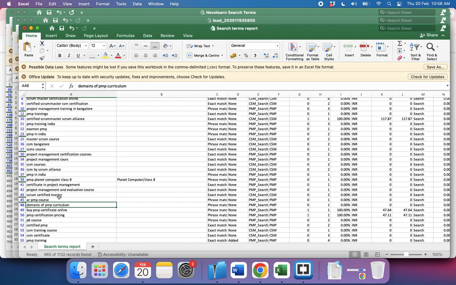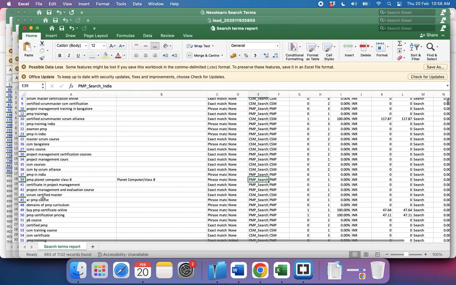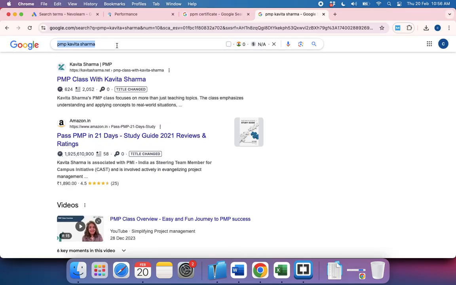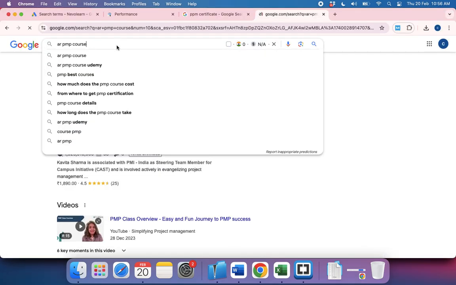Certificate. See, we are observing the keywords and we are identifying what can be irrelevant for your business. Scrum Certified Master. See, there are two different courses here, CSM and PMP. PMP is Project Management Professional, CSM is Certified Scrum Master. So we are trying to exclude irrelevant keywords associated with these two courses.